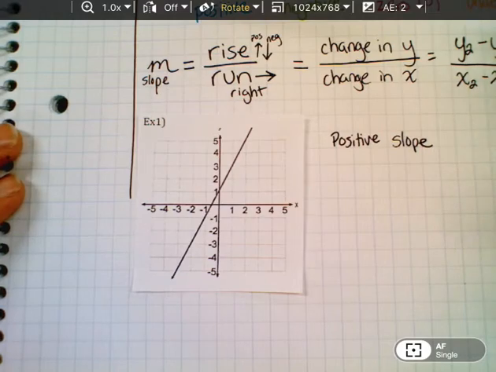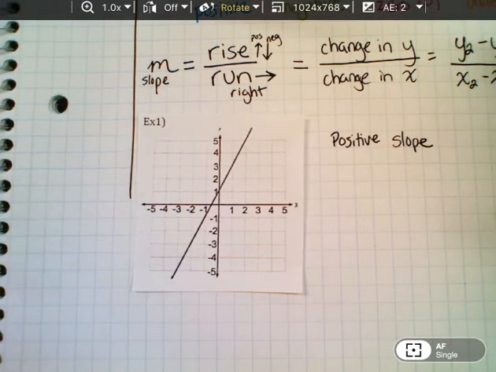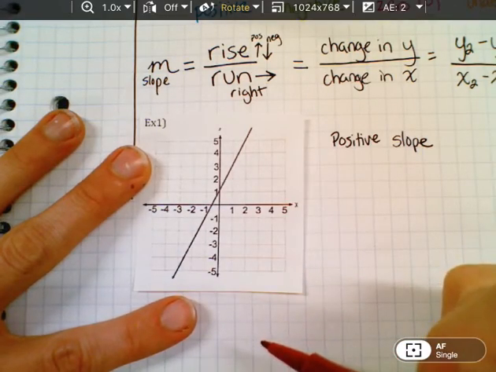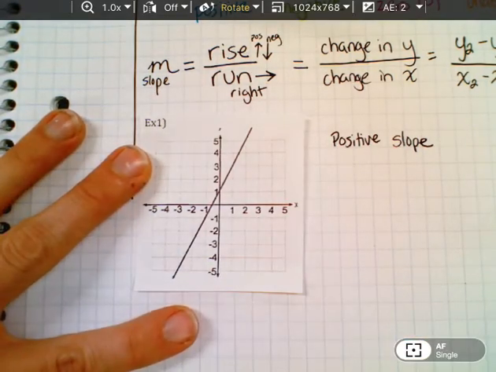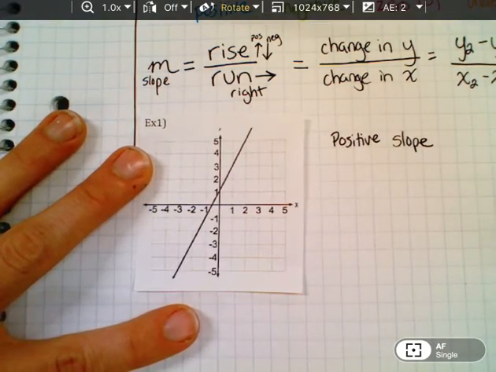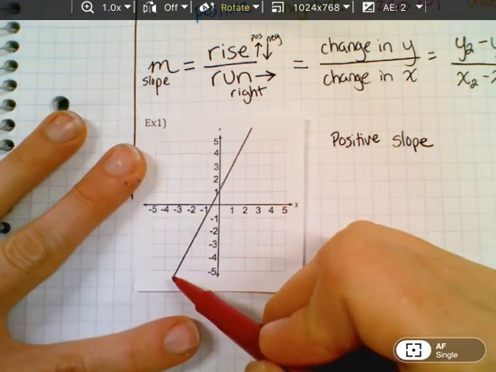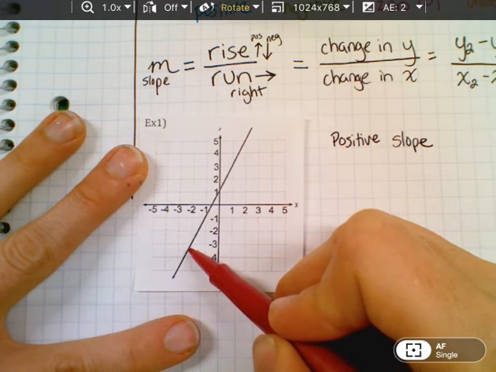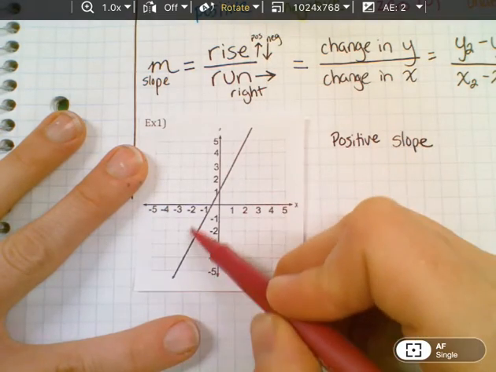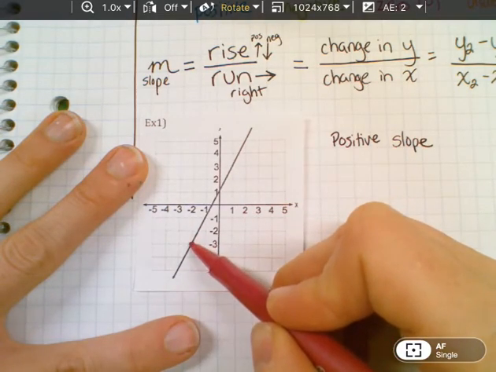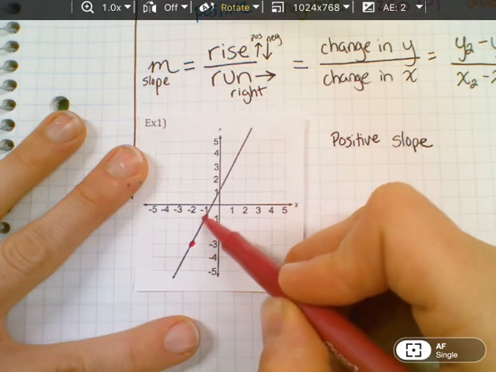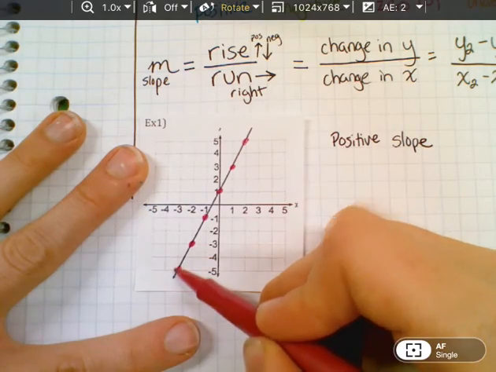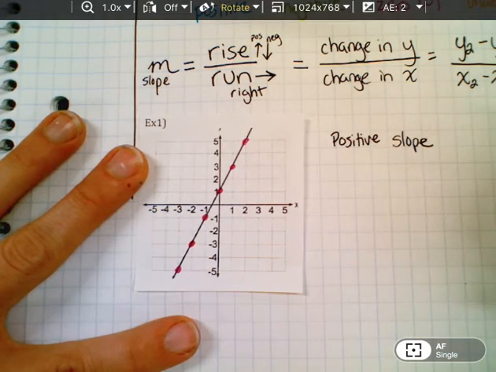But more than that, I want to know, what is the actual slope? And so to do that, because we have kind of a nice graph, I'm going to use the graph rather than the formula. And all I have to do is identify 2 points on the graph. So to do that, you have to be really careful, because you have to look for grid crossings. You have to find actual places where the line crosses at a perfect spot. And that happens there, and it happens there, there, there, there. So there are lots of points here that I can work with.